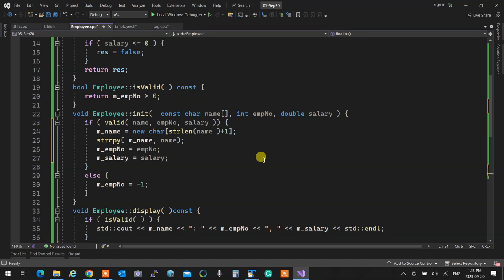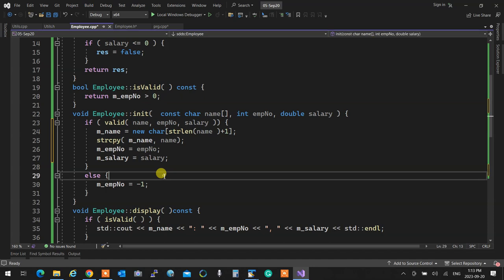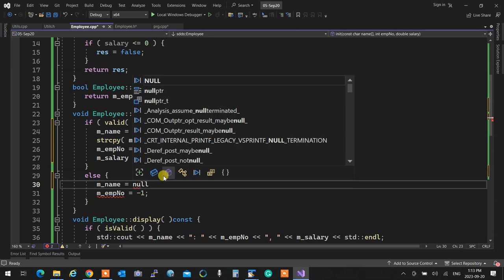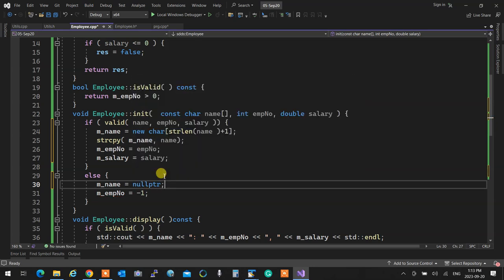Who has the microphone? When we were talking about dynamic memory allocation, we said a pointer should always be what when you are not using it? In a safe empty state. Yeah, what is empty for a pointer? Null. Yeah, it's got to be null. You can give it to the lady. Okay? I know you're not in class, but hey. All right. So, the safe empty state for a pointer is null, always. Remember that. If it is in a safe empty state, you have to set it to null.